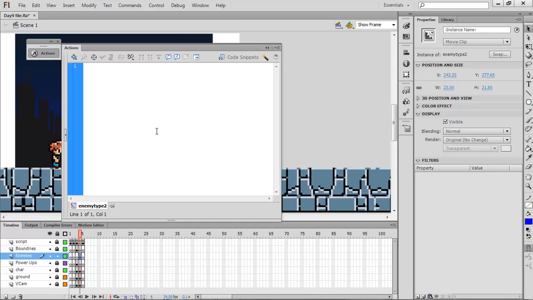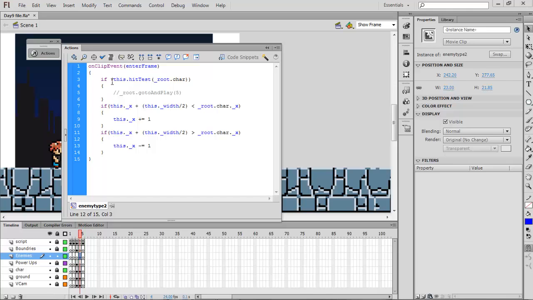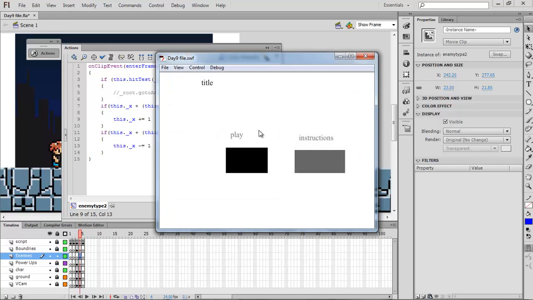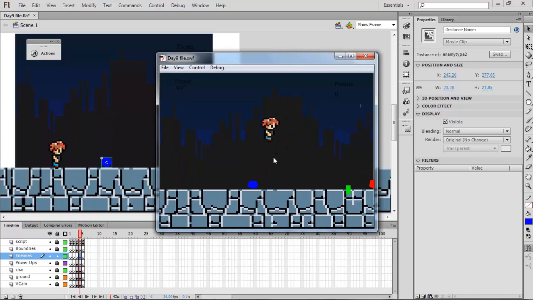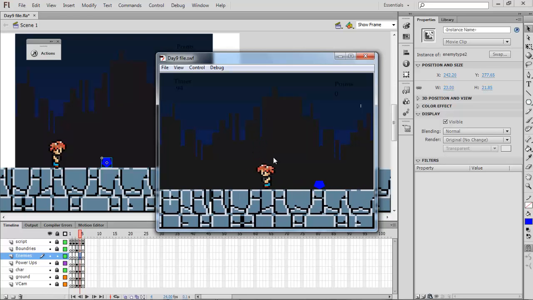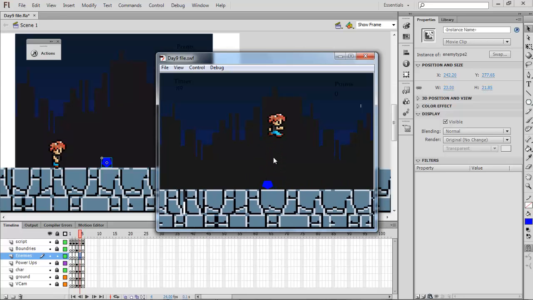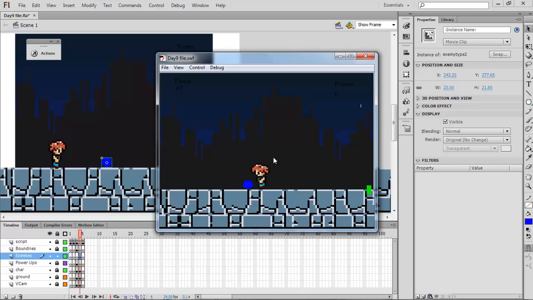Now for our second enemy, as always the code is on the notepad document. We've got this code I just wrote, which is very simple, so I've commented out this go to and play here, because I don't want him to kill us right yet. But it's going to see if we're more to the right of him, then he's going to move right. If we're more to the left of him, then he's going to move left. I can show you. Play. I go to it. See, very slowly, at a constant rate, he follows you. It'd be a cool enemy mechanic if you've got an enemy that's always following you. It's very simple. He doesn't hurt us right now, but you can always make him hurt you.